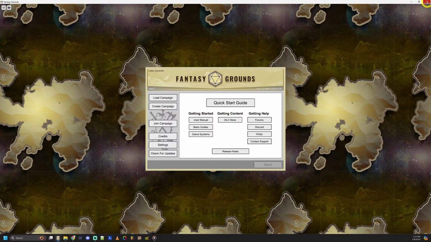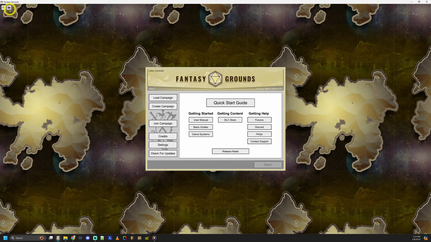If you just click on the X and you're in the middle of something, you have a slight chance of losing data. So it means that Fantasy Grounds wasn't able to write whatever you were editing at the time. And it does it every 5 or 10 minutes, but you don't know when that's going to occur. So it's better to exit properly, depending on what you're doing. If you just went in to look something up or look at something, no big deal. But if you go in and make changes like edit maps and that kind of thing, you want to make sure you exit properly.